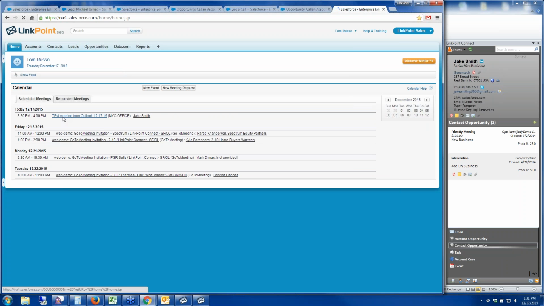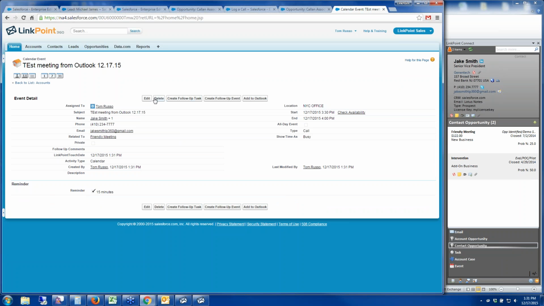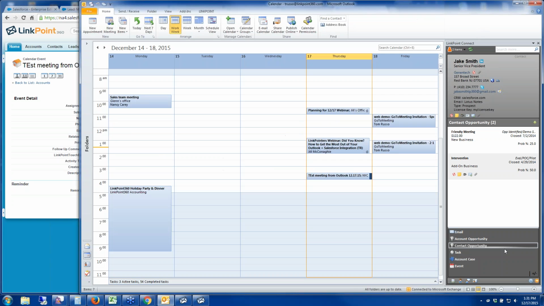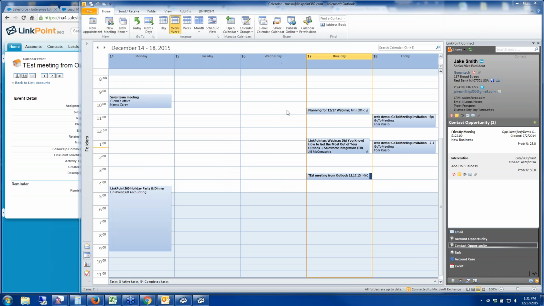All right, so this is how you would do the manual sync. Perhaps if we change this to tomorrow, now let's try that again. So we should see this move from here to Friday by a background synchronization. Still hasn't worked.